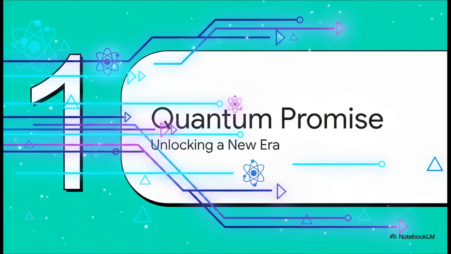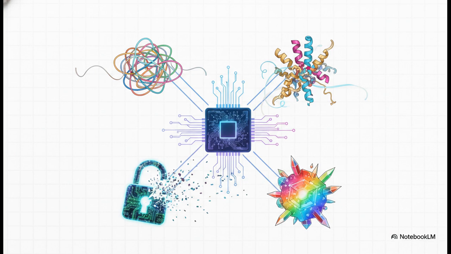What is it, really? It's all about unlocking a completely new way of calculating things, one that gets down to the fundamental and, frankly, weird rules of the universe. And these promises, they're not just some abstract ideas. We're talking about the power to design super-specific drugs, molecule by molecule, to literally invent revolutionary new materials that can do incredible things. Oh, and yeah, to break the very encryption that secures our entire digital world. The stakes? They couldn't be higher.